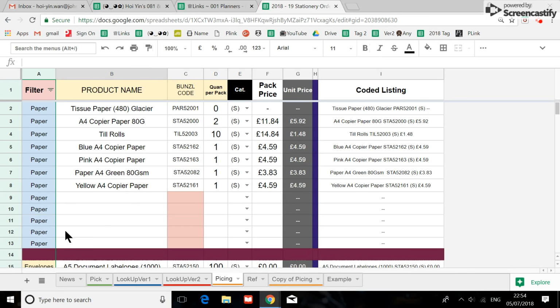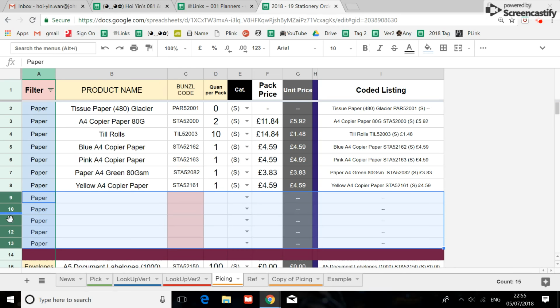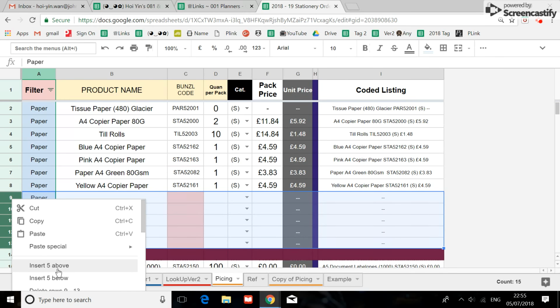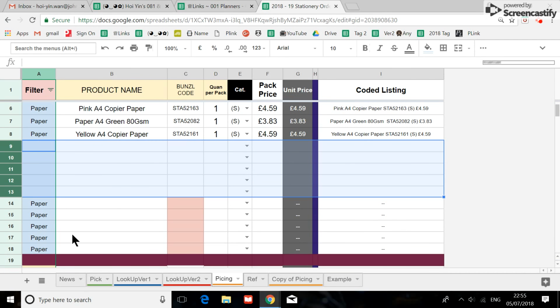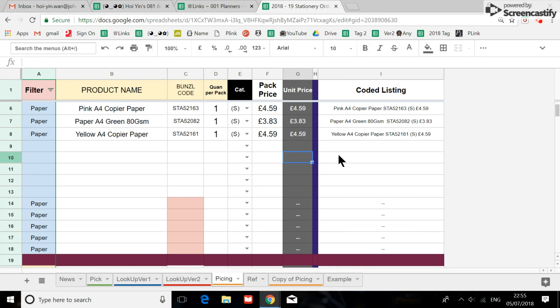Now I'm going to show you how to increase the lines for the future new product lines, because I know that you're going to have a new branding and you'll probably need to get some new stationery. Along here, you see these numbers? Click on it and you can drag down, and that's how you select multiple rows. Right click and press above or below. I've done above. So now I have made this, but there is no formula. You see, the formula is in this column and this column.